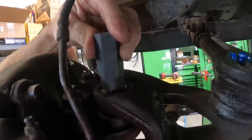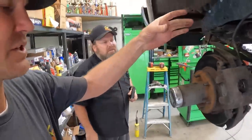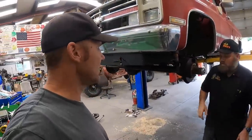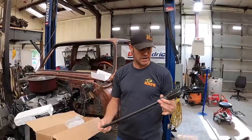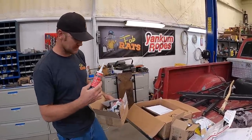We got the nut off of there. We're going to take this socket and see if we can get this thing out. The deal is, this is a tapered fitting that screws down in there and they didn't get it put down far enough, so the nut was bottoming out on top and wouldn't tighten up — this should fix it. We got some mail: Tim sent us a ratchet he didn't think Ben could break. Dan and Melanie stopped by with some high-temp silicone stuff — Ben's used it, says it's awesome.